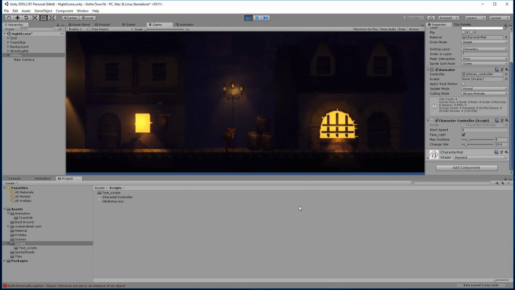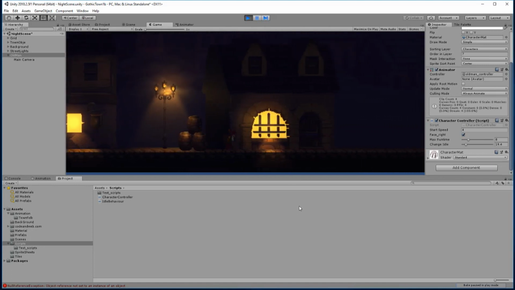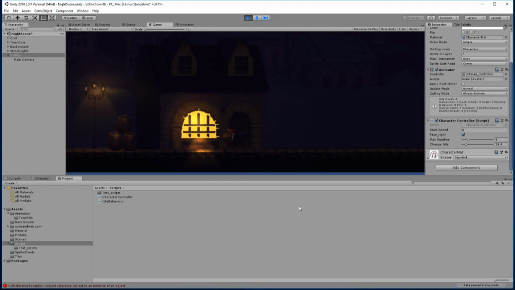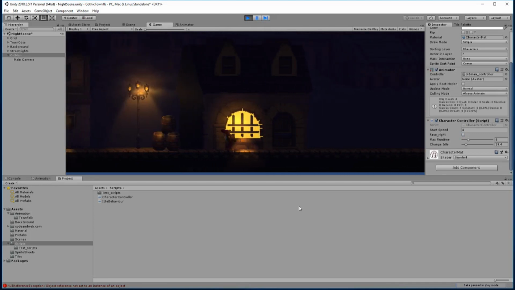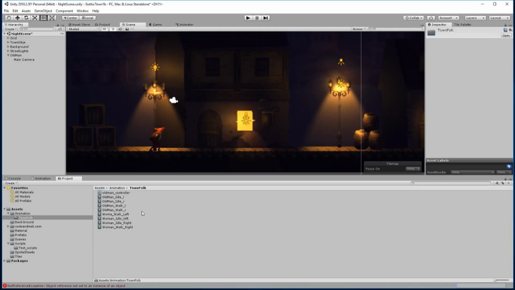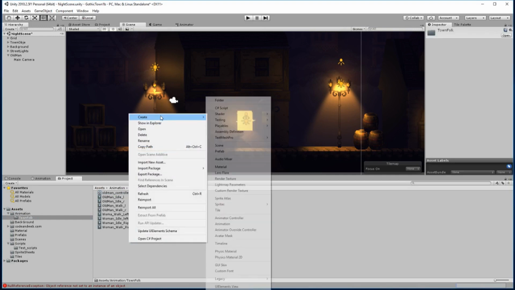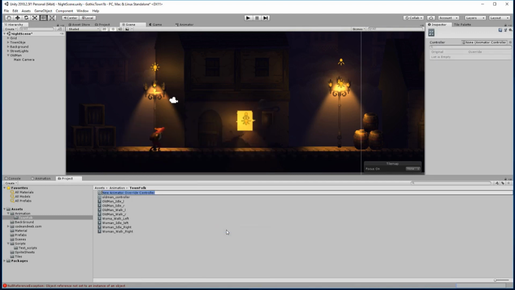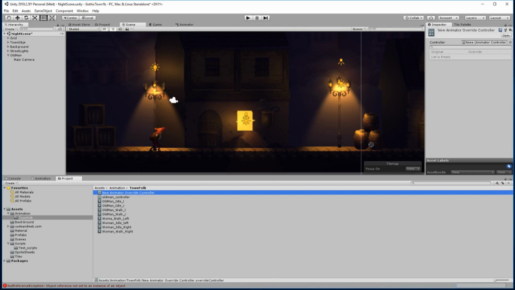The cool thing now is that we can use the old man's Animator controller as a simple blueprint for all kinds of townfolk. This can easily be done with a so-called override controller. I create one in my animation folder, then drag on the old man controller, and for each animation in the original controller, the override takes in an animation with which we can, of course, override it.